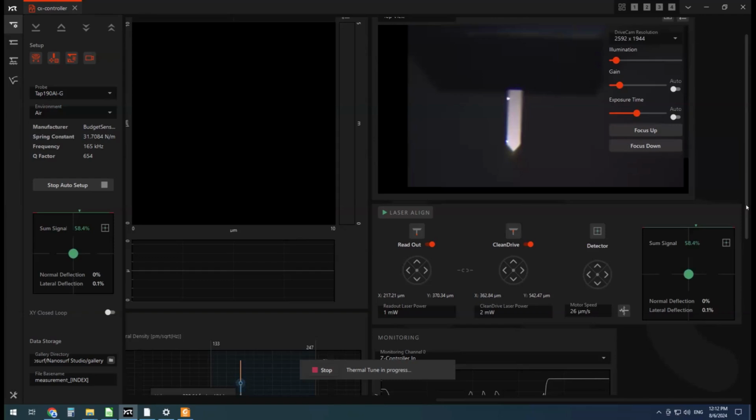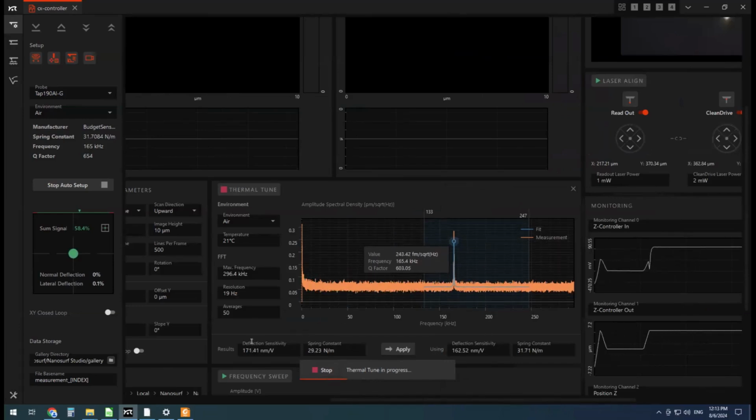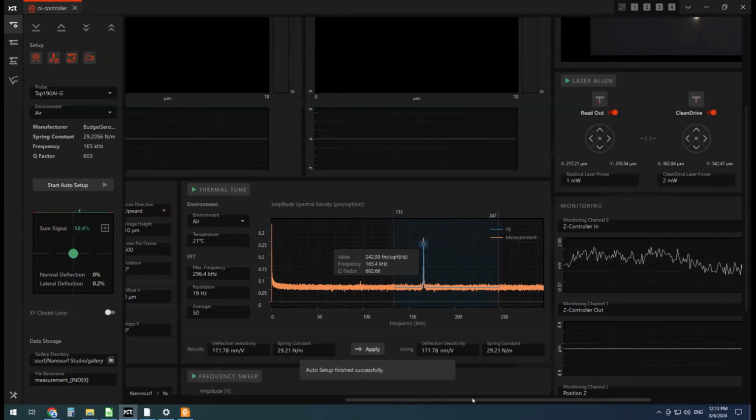So the next step that it does automatically for you, which is great, is a thermal tune. So we're looking at the thermal noise of the cantilever in air and fitting some models to it so we can determine the spring constant and the deflection sensitivity of the cantilever. Anyone who's maybe used the AFM a little bit might notice that for the oscillation amplitude of the cantilever, we typically talk in millivolts because we don't always need to know the actual nanometers. But here we get that measurement all in one quick automatic tuning process. Our sensor reading the laser deflection of the cantilever is giving us a number in volts, and now we know how many nanometers that deflection in volts correlates to. The other thing we know is how much force in newtons a deflection of some nanometers relates to as well. So that's going to enable the mechanical analysis of the indentation curves we'll do towards the end of this session.